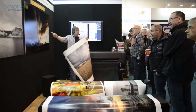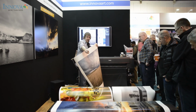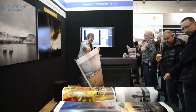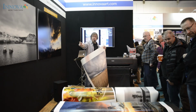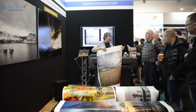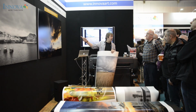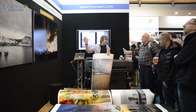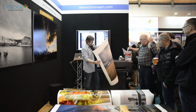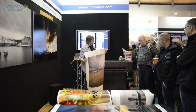Printed on the matte paper, the same one as that, and that one there. And you can compare the two prints. The same image printed on the two papers. So we've just got the two papers: the printmaking rag, which is a heavy cotton rag paper, and the photo variety. They're both about 310 grams. It just depends. You pick the paper that you think will work with the image.